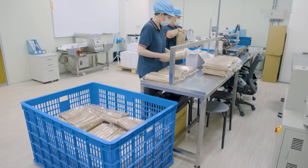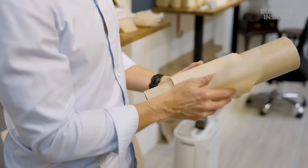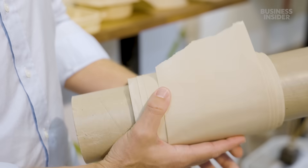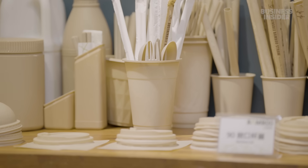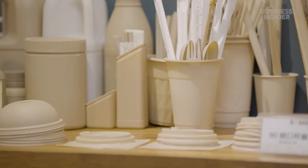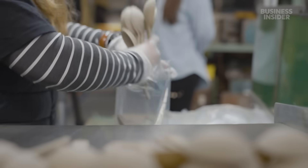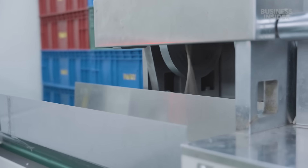For now, the team wraps the straw bundles in plastic, but they're working on an alternative: eventually all of their packaging will be made from the same bamboo material, though they haven't been able to mass-produce a bag yet. Lastic's customers include coffee shops, packaging companies, and straw makers — some buy the finished goods, others buy the bamboo mixture and make the goods themselves. The idea is that manufacturers can easily switch from plastic to Lastic, just changing some temperature settings on the same machinery to make the exact same product.